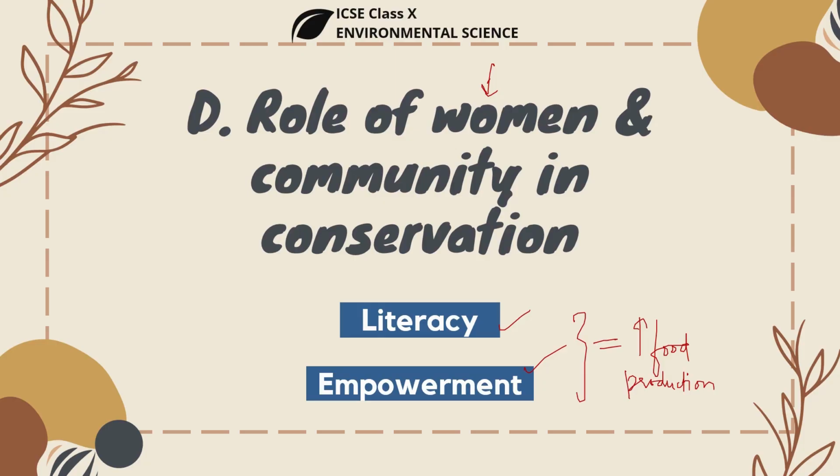They are being given an active role to conserve the natural resources, or in this case, conserving the soil, conserving the land. Because women do take part in jobs, like they go for daily wage labor, or they may be involved in trading, in selling, or producing the vegetables, the fruits and other products, or they may even be farmers. We do have women farmers as well. So ensuring that they are literate and empowered will help us to manage the natural resources in a better manner.